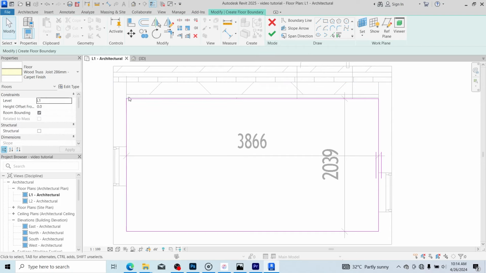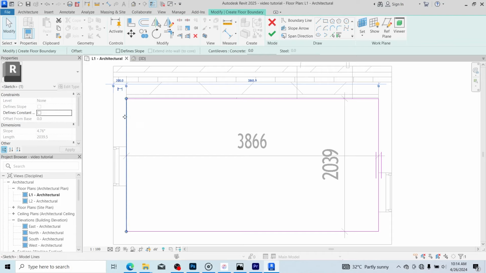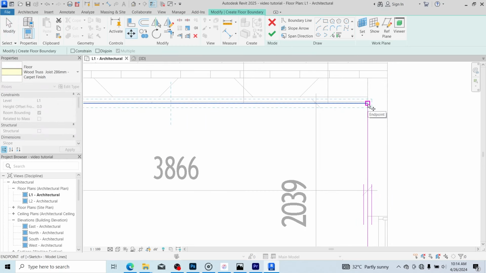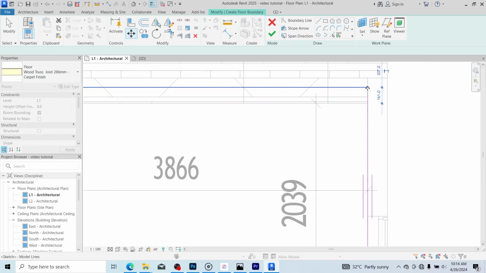In case I don't want my floor to just lap on the side of the wall like this and I want it to go inside the wall, you can just hold on to the floor boundary that you've created like this and then use the move tool, click and drag, and then you can go ahead and move your wall line. You can also find the move tool here in the modify option when you go ahead and select the line. So I'm going to select this other line, go ahead and use the move tool here, and you can click one end of the line like this and then move it slightly up into the center.